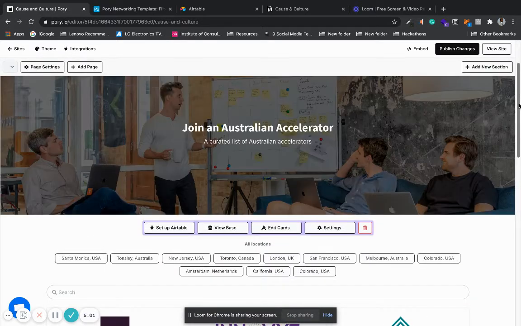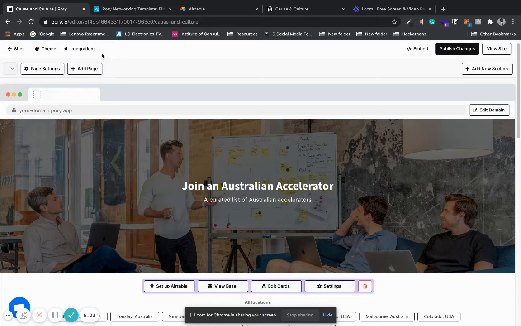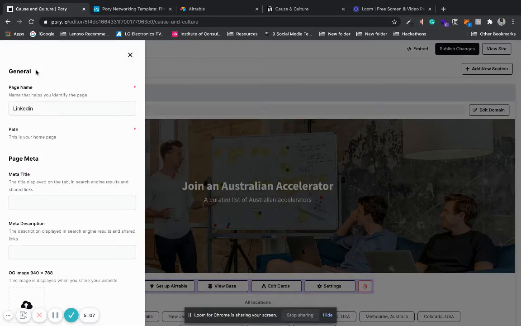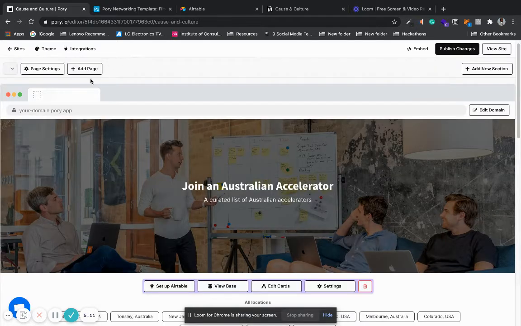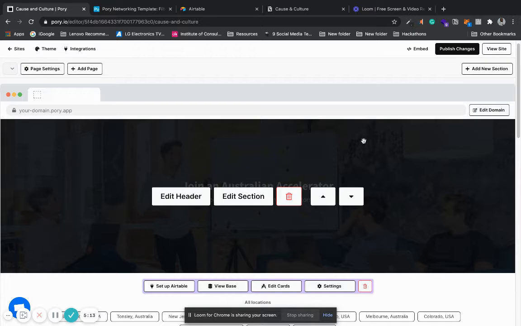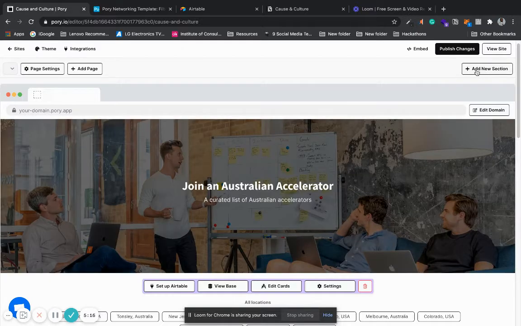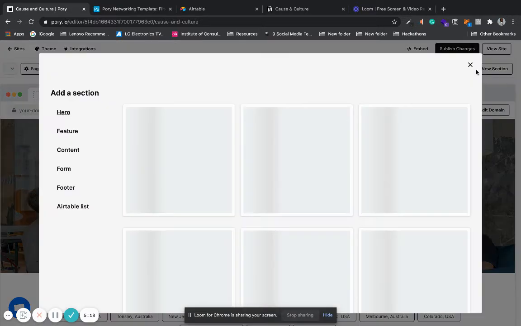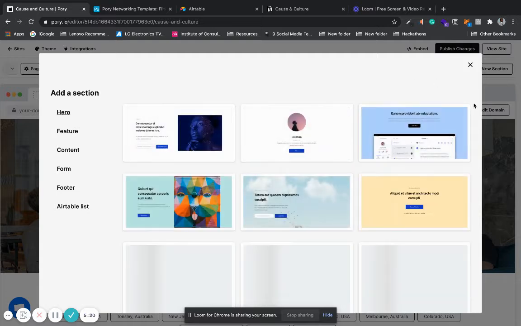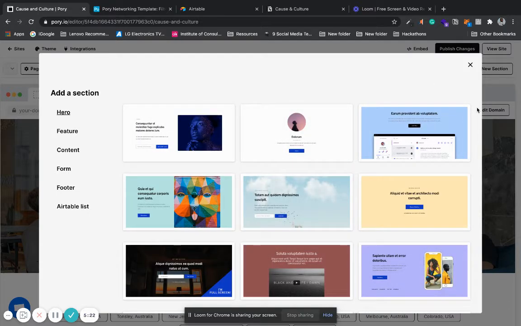The way Pory works is with modules. To add a new section, click add new section, and it gives you modules, or blocks, to add.